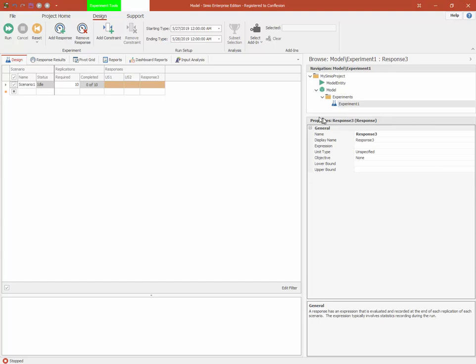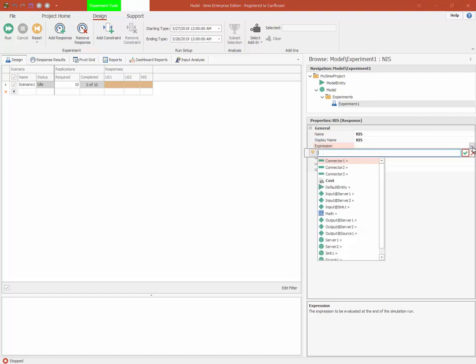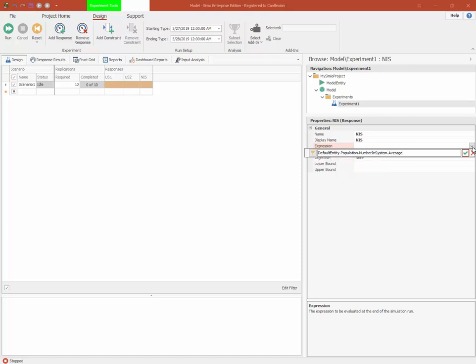I have my two utilizations. The next response I want to add is the number in system. The number in system is a population statistic. So I have my default entity, population, number in system, average. That is the expression for that.